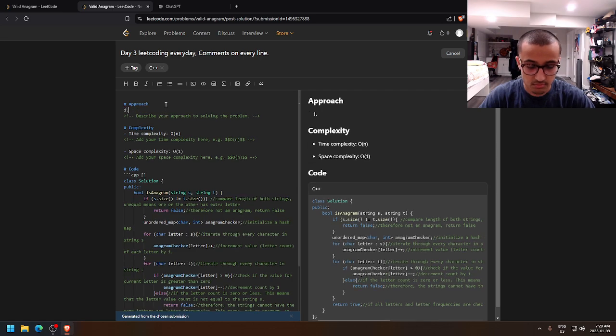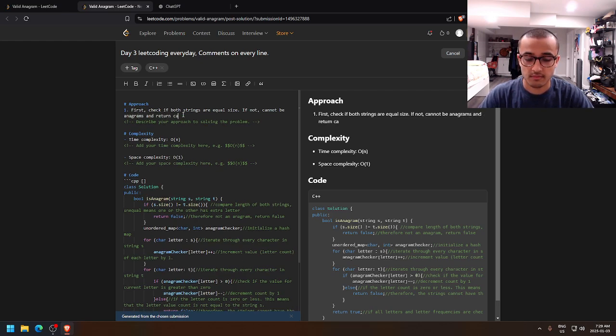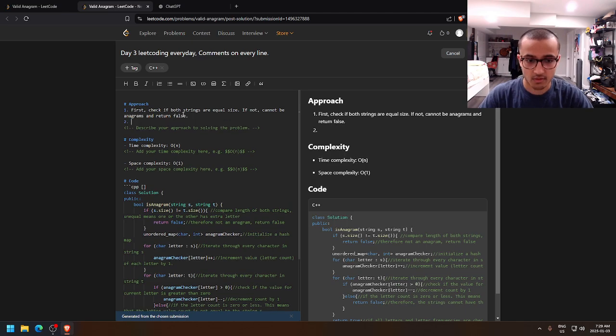Approach. Check if both strings are equal size. If not, they cannot be anagrams, so return false. Okay. Initialize hash map.